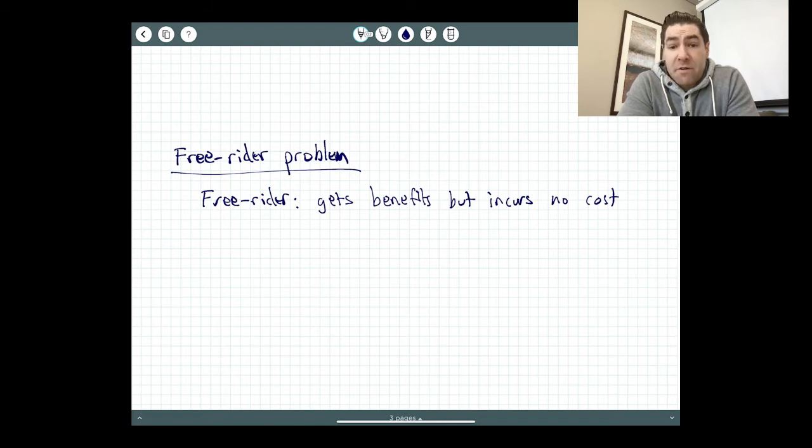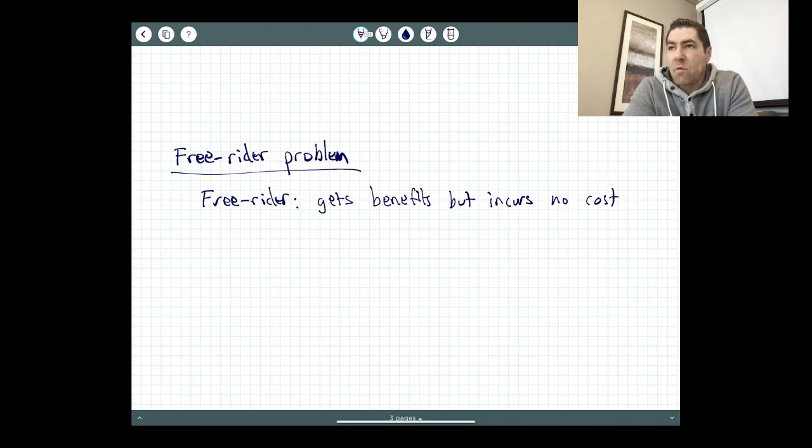The fact that there's free riders, that any of us can free ride in a house full of people, means that the house doesn't get cleaned as often. As opposed to if I live by myself, there's no one else to free ride off of. I can't get the benefit of a clean house unless I put in the work. And so I'm going to tend to clean my apartment more when I live by myself than if I have roommates to free ride off of.